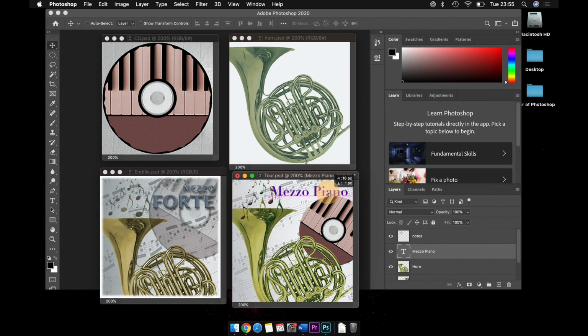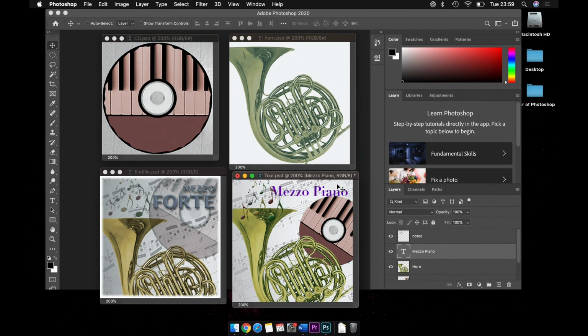Position your text anywhere along the top of the screen in your window. Somewhere above the CD will be fine. The exact positioning of these objects on your document will of course be different to mine, so don't worry too much if they are positioned slightly differently to mine. Well, we still have a lot more to do and a few more steps until our document is finished. So let's stop for today and we'll pick up on this again next week.